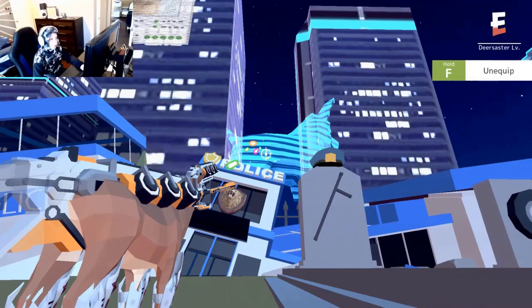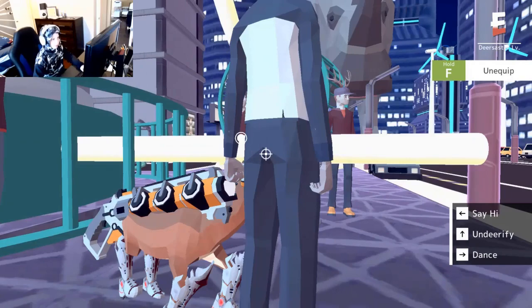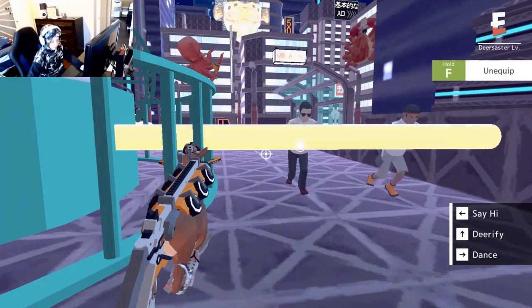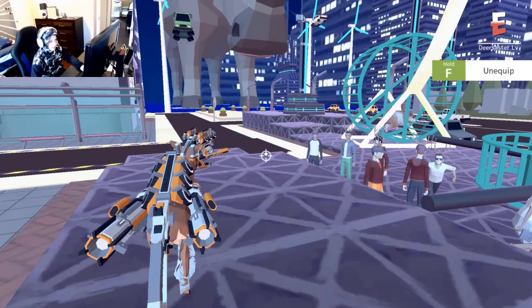Oh, look, humans. We could deer fight these people. I'm going to deer fight these people. Okay. Deer fight. And deer fight. Nope. Deer fight. There we go. Pretty sure these are, I'm not sure what they are, but they kind of look like weapon crates. What?